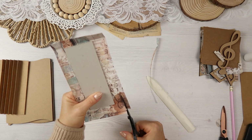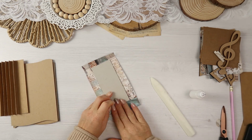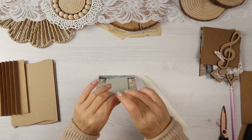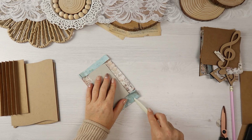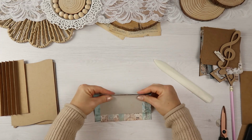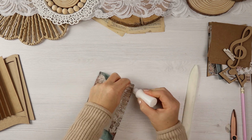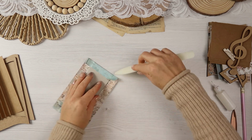You don't need much on the sides. 1.5 to 2 centimeters is enough to attach to the cover, and then I will fold it on the top and on the bottom on the short side. Please notice I didn't add any glue apart from the glue that is on the chipboard at the moment, as I'm going to score and burnish the paper first. Then I will add glue to connect the little places on the side of the chipboard on both ends. When you're working with the paper, it is important not to rush too much.